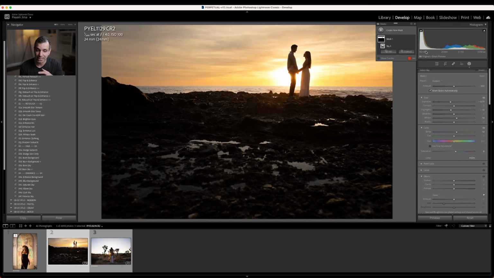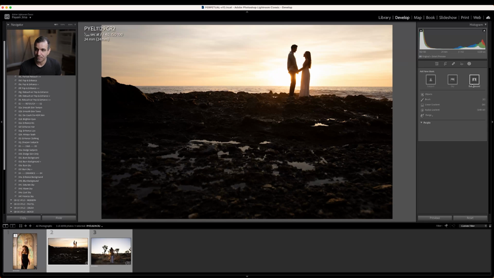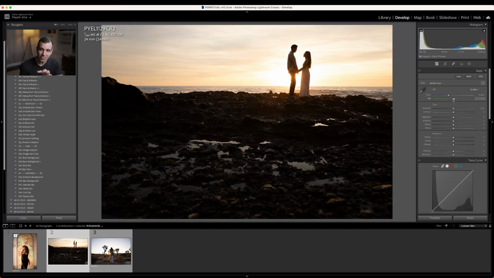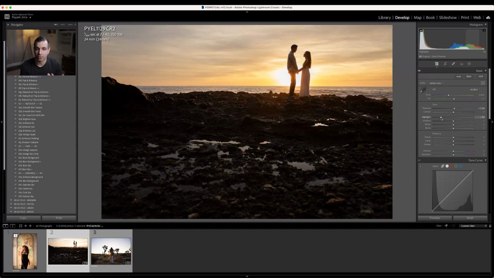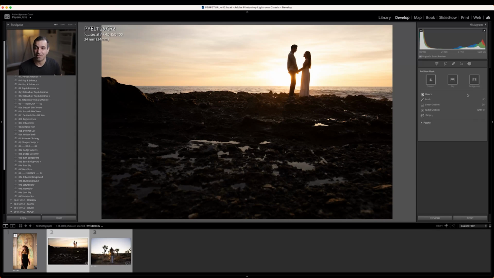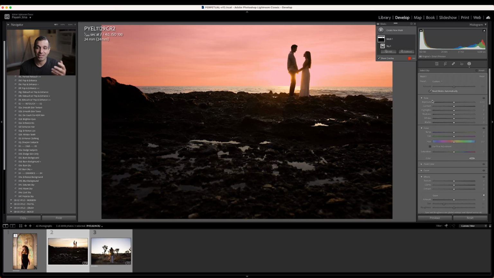It's basically being able to bring global adjustments and make them localized, okay? So if I reset this for a moment and go back to the develop panel, these are all global adjustments, right? Any adjustments that I make over here are applied to the image as a whole. And when I say local adjustments, that means that we're going into a mask and making those adjustments with a selection. So it's only affecting the selected area, okay? Hopefully that all makes sense. These are just some basic fundamentals that I want to cover in case you are completely new to this. And don't worry, we're going to go layer by layer and keep diving deeper as we go.